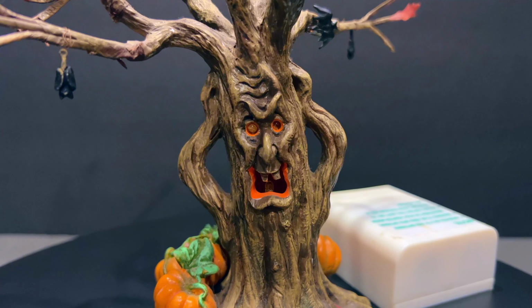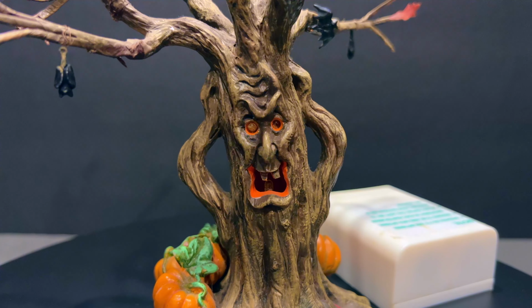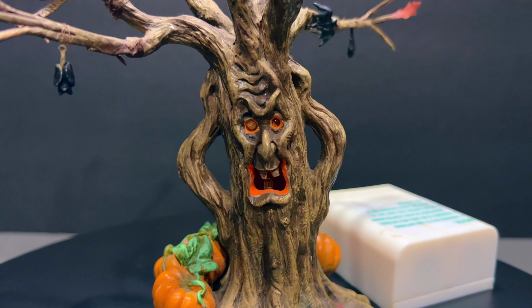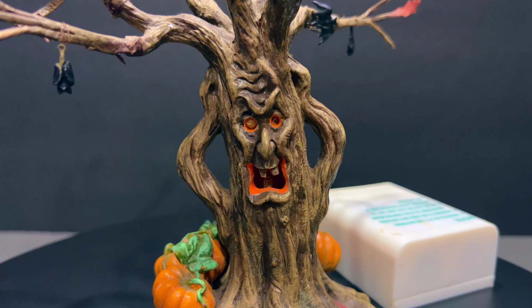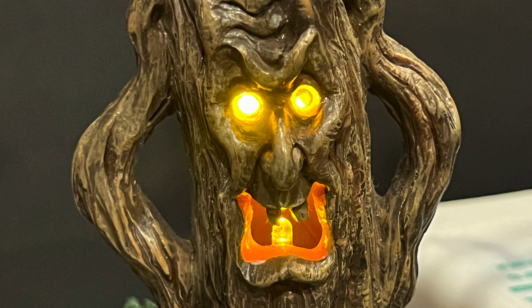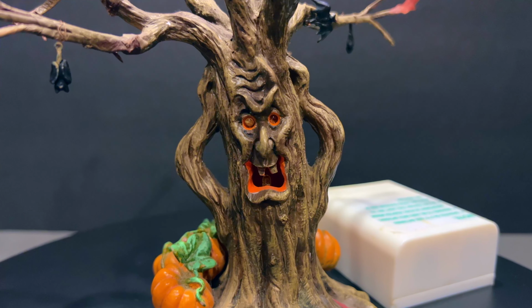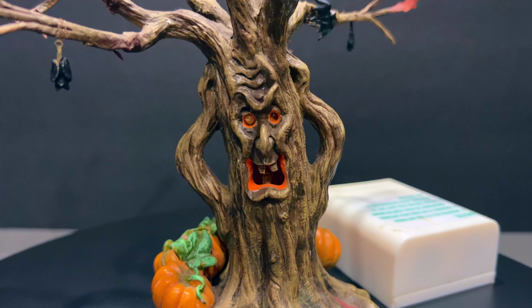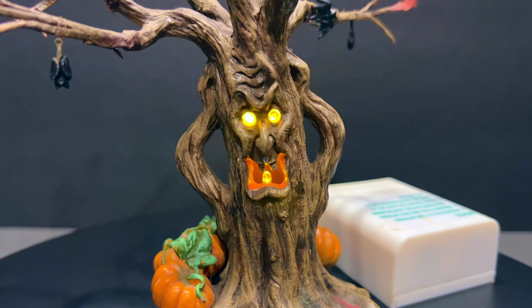Now let's work our way down to the face itself. My God, this thing is super cool. The face on this is totally monstrous. It almost has a spooky, fun pumpkin feel though. I think it's the orange highlights in the mouth and the eyes that make it feel that way. But it's a really highly detailed expression. Right down to the carving of the nose, unbelievable. Even the tree has eyebrows. I mean, come on, guys.